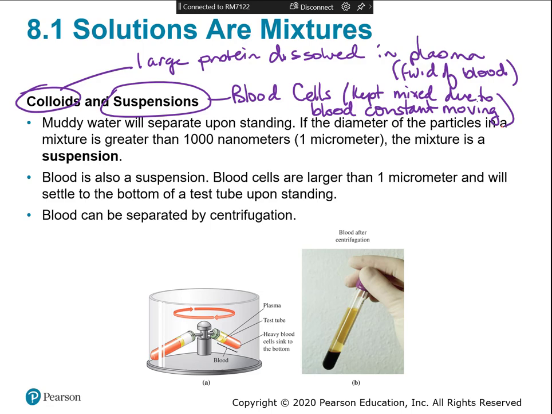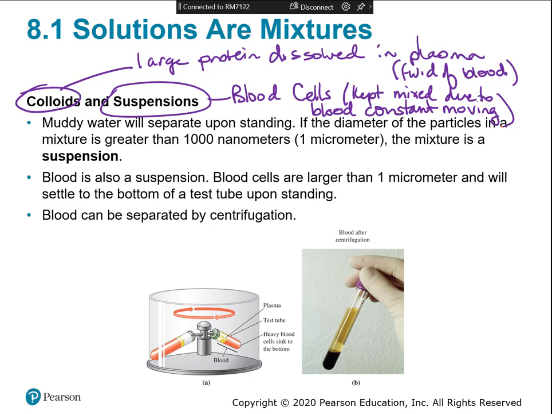And so down at the bottom, they show you can actually separate the suspension of blood either by letting blood sit, where the large particles, the large cells would start to settle out, or you can separate it by centrifugation. So if you were in lab, we did centrifugation as a way to separate the sugar components in a banana and the starch components in a banana. So by centrifuging, it's very much just like a big washing machine. Washing machines spin around to pull the water out of your clothes. Well, this spins around and everything that is more dense settles to the bottom.